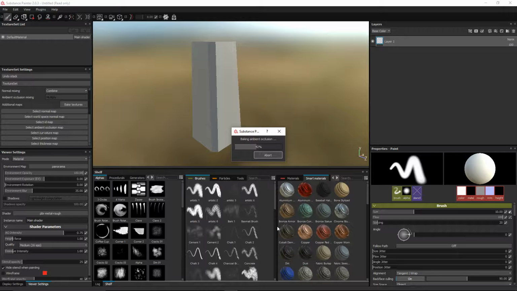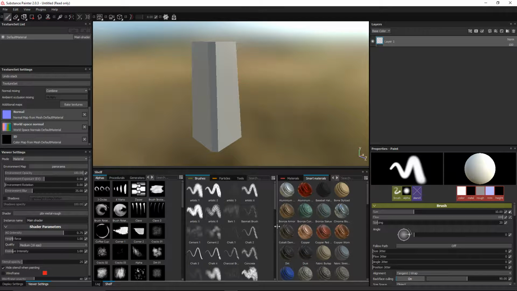If you've got the time, then just put it to 8x8 or 4x4. It'll just smooth out those lines a bit from the unwrap. I think that's what it does. Obviously there could be some sharp jaggedy edges from Blender when it does its export, so it'll try and smooth all that out. And there we go, and that's done.